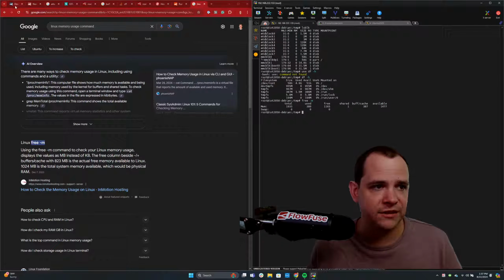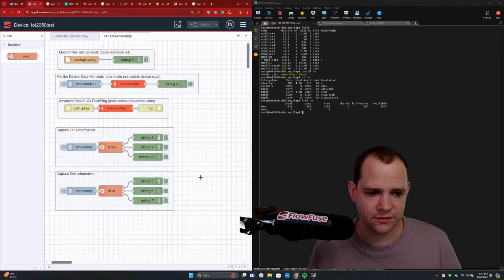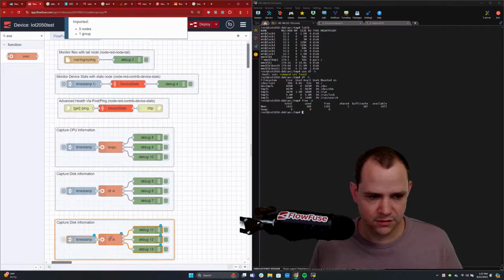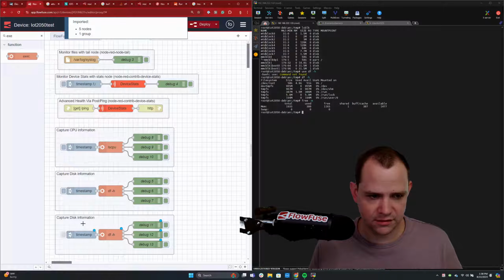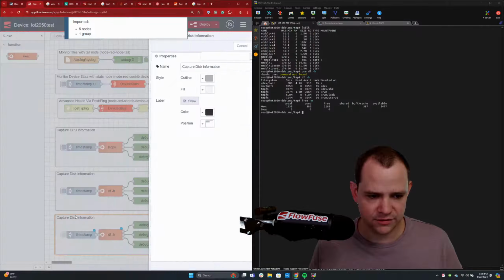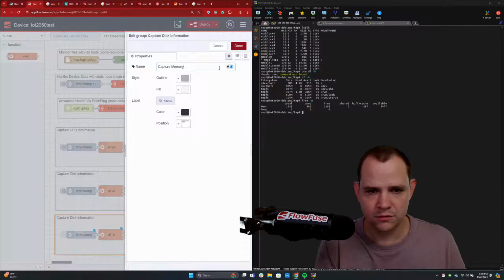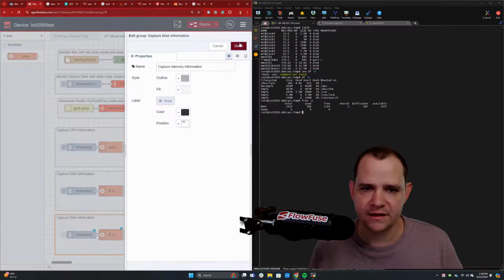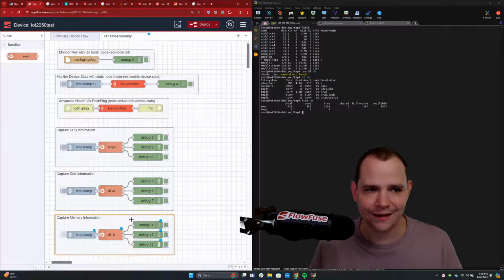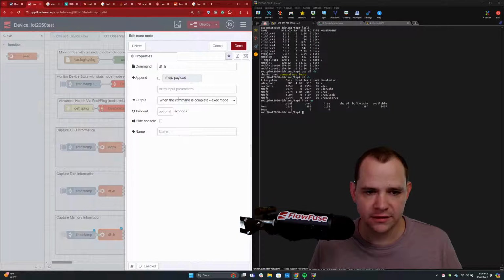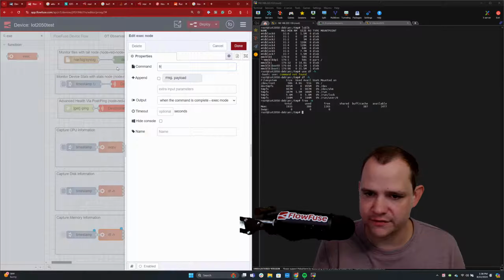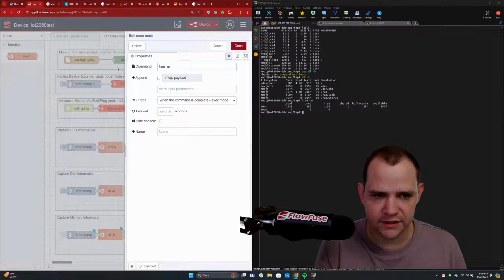All right, so then the next one, we'll capture disk information. And then we're going to capture memory. Again, I should probably explicitly say this is a Linux-based solution. So this is free -m.